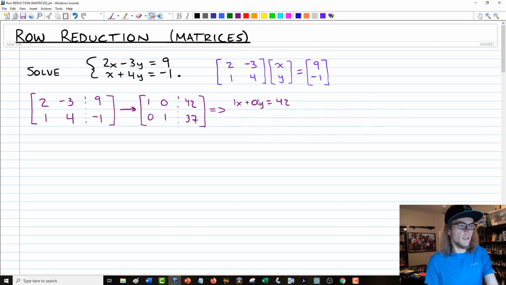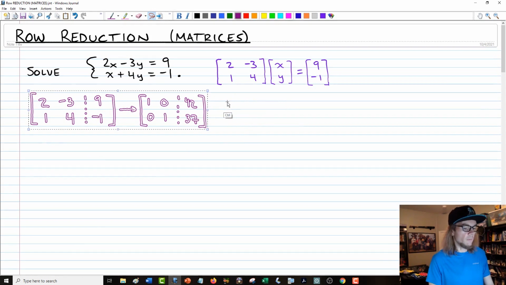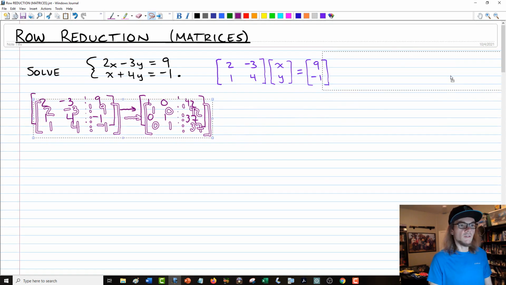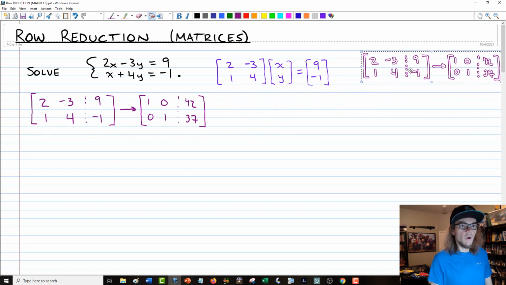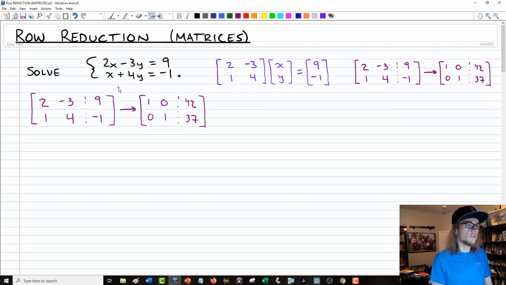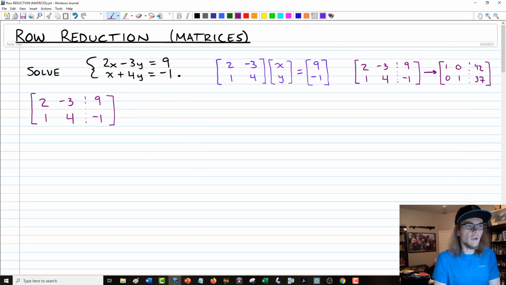I'm going to eliminate that just for the sake of space. But basically that's what we want to do: we want to transform our matrix, our augmented matrix, into this reduced row echelon form that trivially solves our system. And so that's what we're going to do. We just have to figure out moves that we can make that will allow this to happen, to transform it. So that's what I want to demonstrate here. I want to show you a number of those techniques.